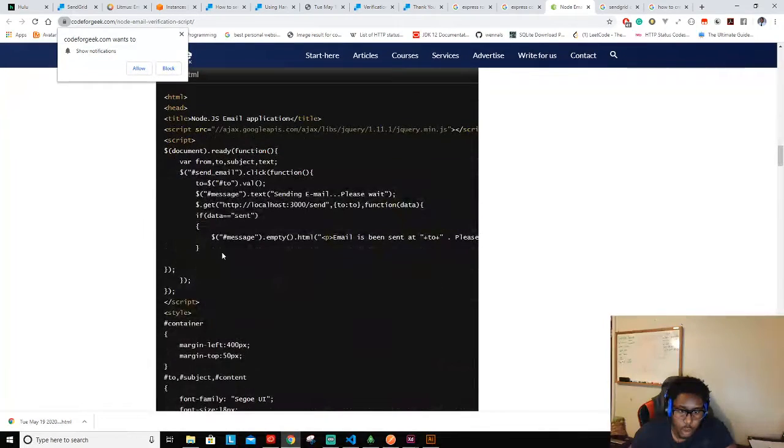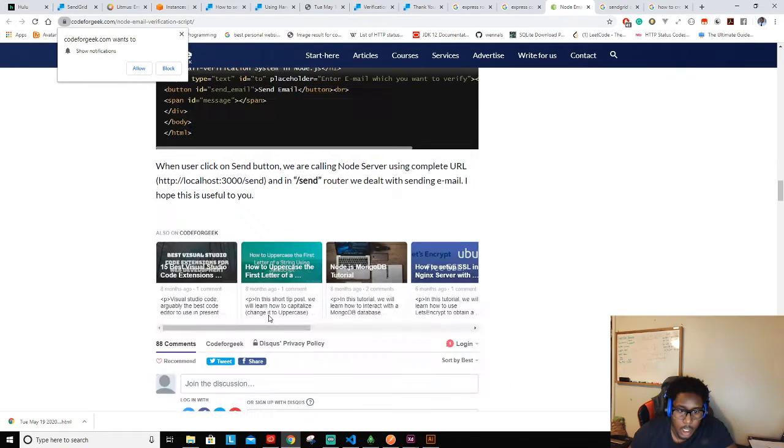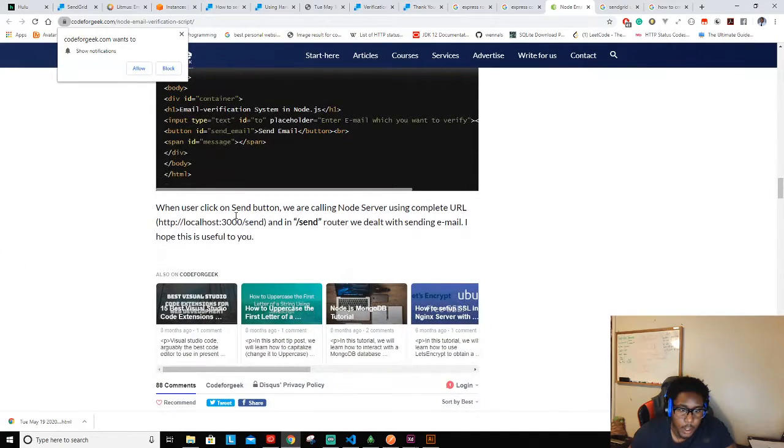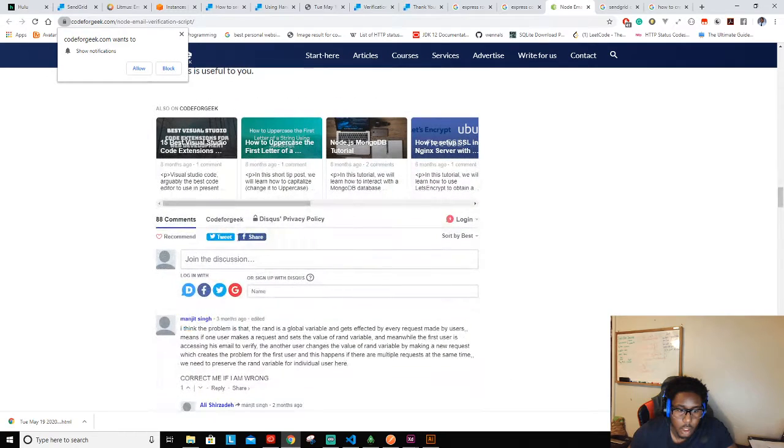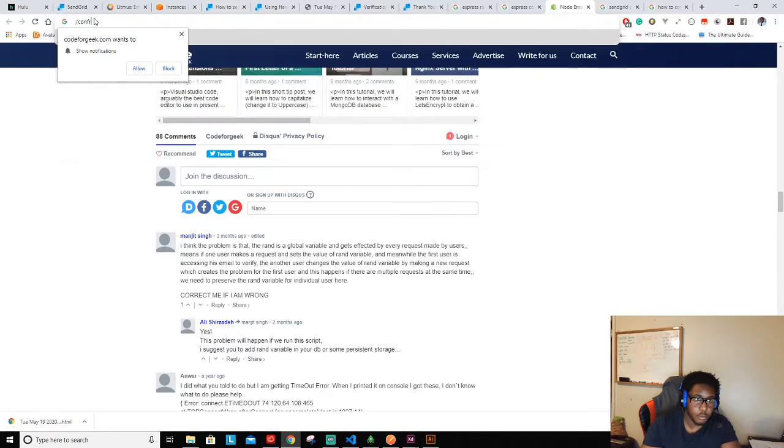I know usually when we did the ID, we did :id. When user clicks on send button, we're calling node server using complete URL, and in send router that was sending the email. No. Let's just do /confirmation.